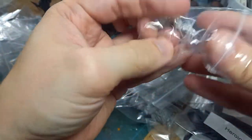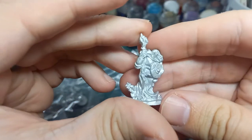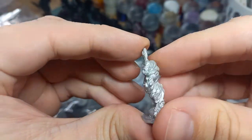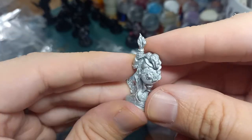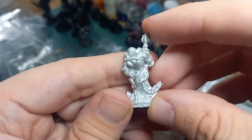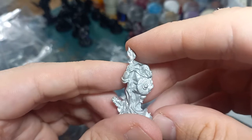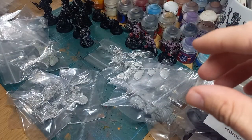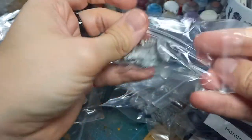Keep on going. Awesome. A little bit like a barrow guard, perhaps. Maybe this was a character that was buried alongside his master many moons ago and has now been risen from the dead to fight alongside him once more. Nearly through all of the dark stuff.